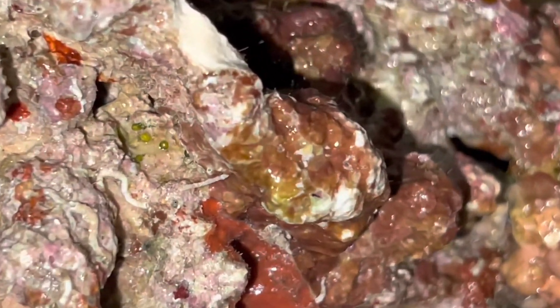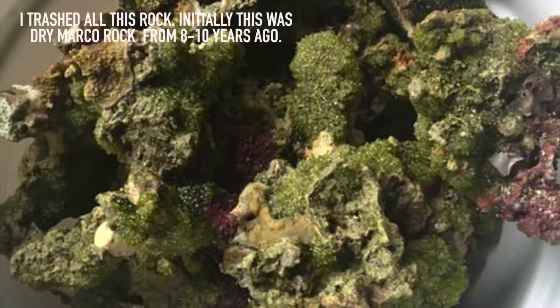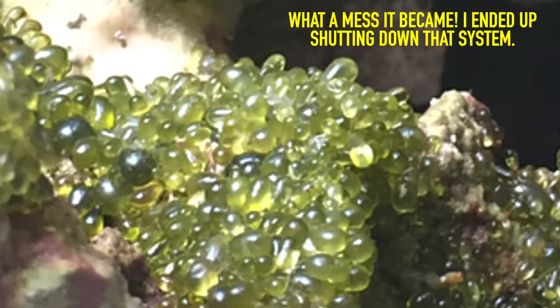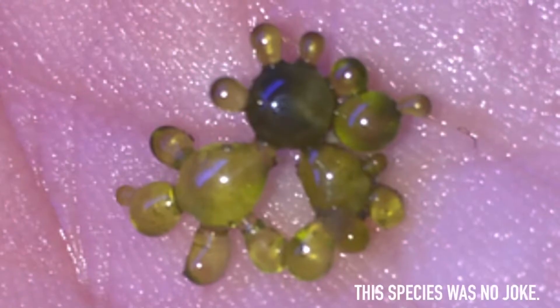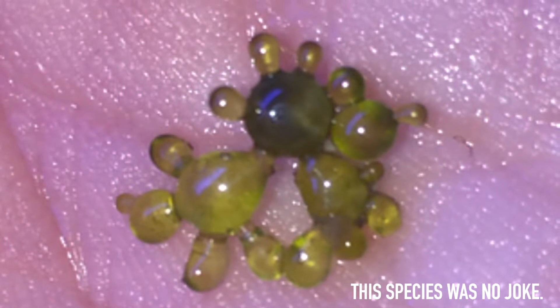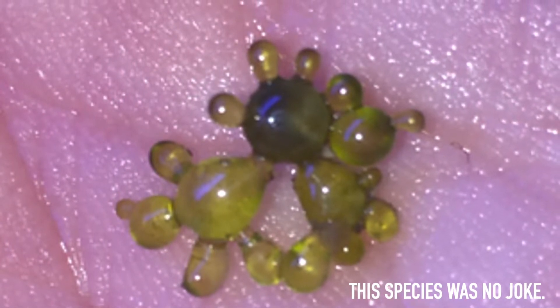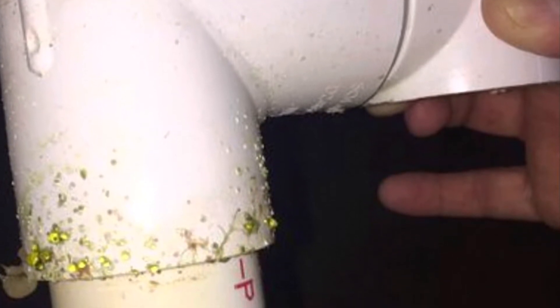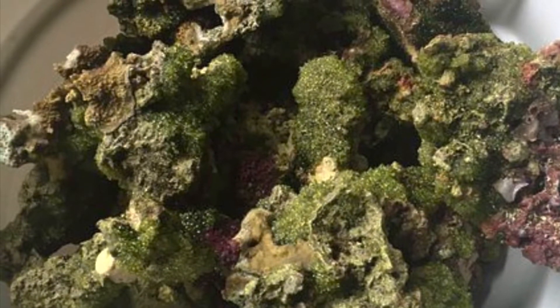The last time it happened I actually did pop the bubbles, and I can show you that right now. As you can see in this picture, they basically divide off of that one bubble. You definitely don't want to get this particular species in your tank — just take my word on that. For me, it seemed like they were spreading from the spores. There were tiny little bubbles just like on that rock, and they spread all over the tank, got on the overflow elbow, and just went crazy.